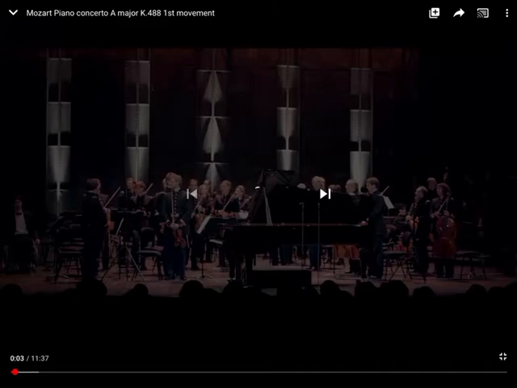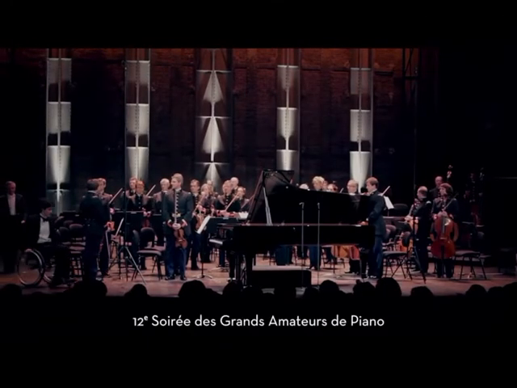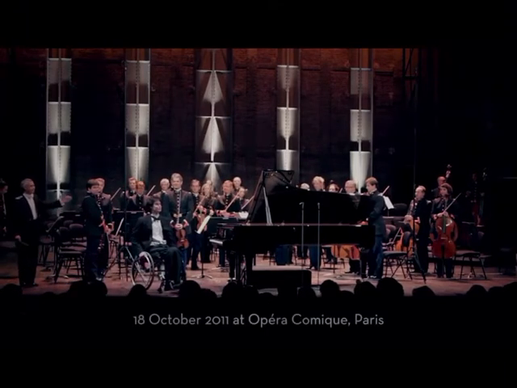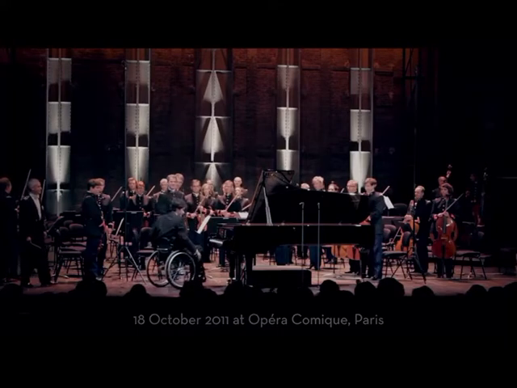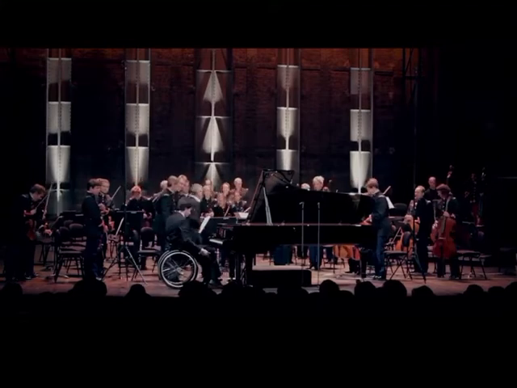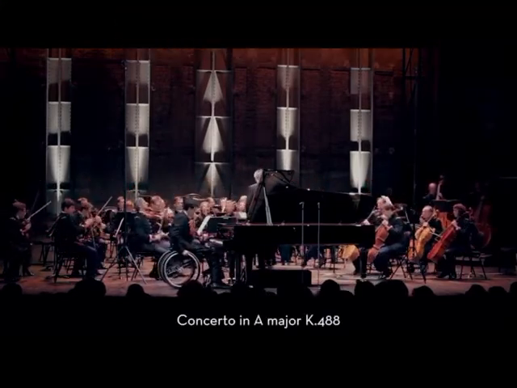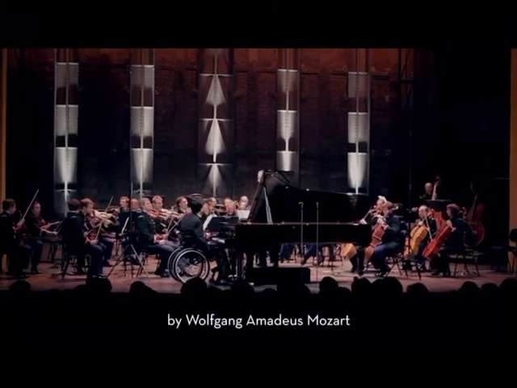So, here we go. Here comes our soloist to the front of the stage. Shakes hands with the first violin, also known as the concertmaster, just part of the tradition there. The conductor comes out, right? He's going to conduct the orchestra.